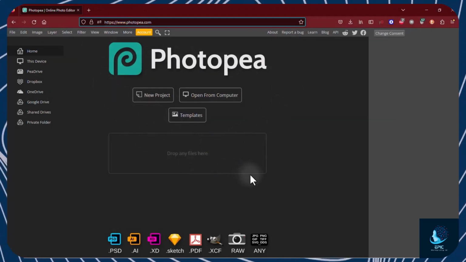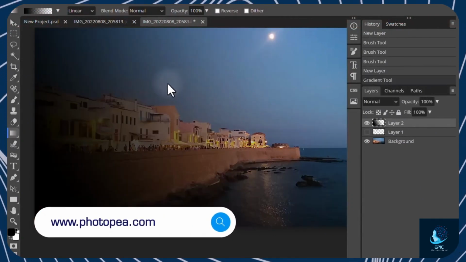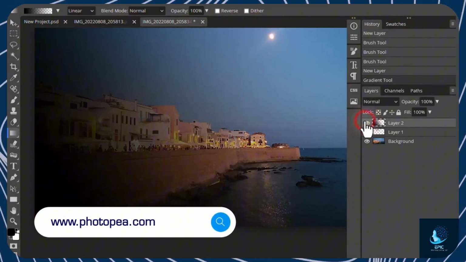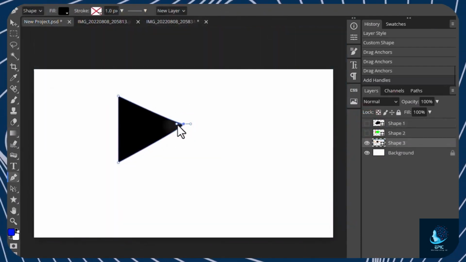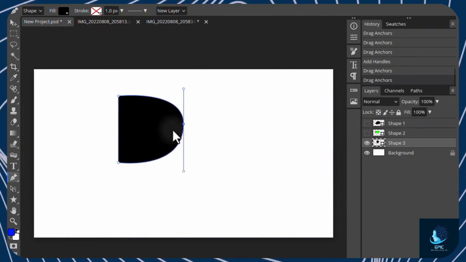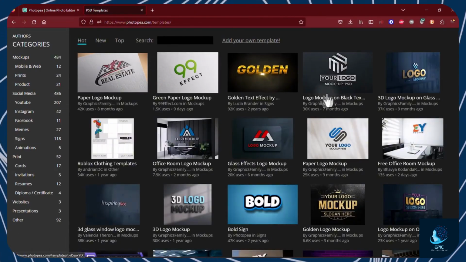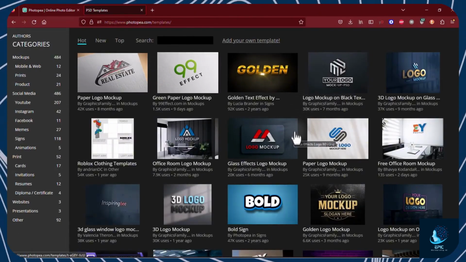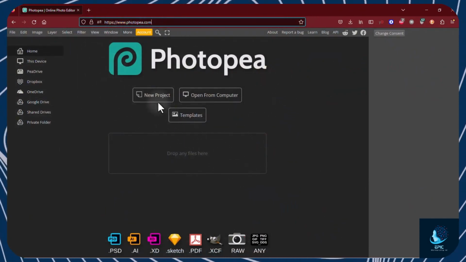Welcome to this new tutorial on Photopea, an outstanding free alternative to Adobe Photoshop to edit PSD files, manipulate your images, and realize quick vector drawings. This runs in a web browser across any device, from laptops to tablets and smartphones, and works offline as well. Catch the Photopea link from the video description below.